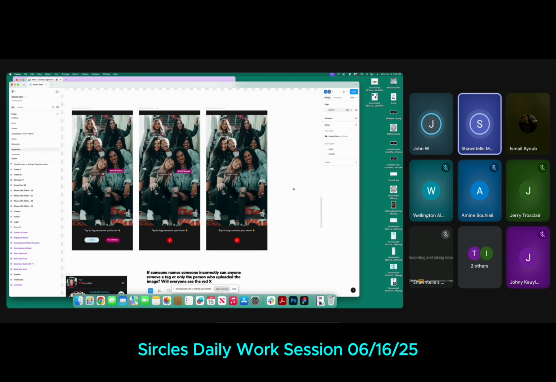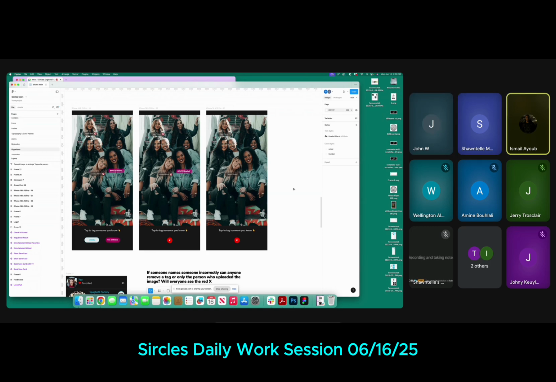I think we should let the person who was tagged also have control, right? Full control or partial control? I feel like just either or, be able to untag themselves. Yeah, be able to untag themselves.